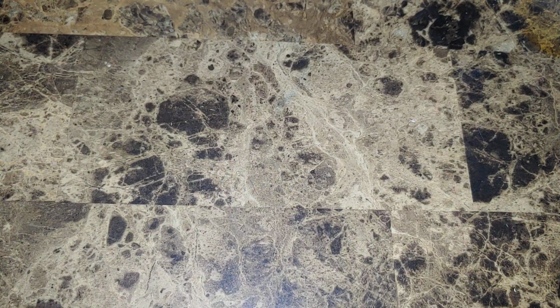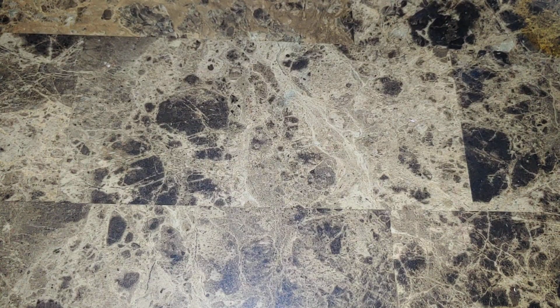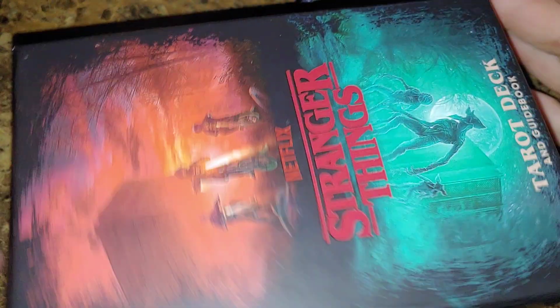But I wanted to do a fun prompt on decks. Like I said, it can behoove you. It can be a benefit if you're waiting on a deck and all of a sudden it's on sale. And sometimes that's the universe's way of saying you need this deck, right? And all of these were major sales for me that I was just not expecting, just ran across them. And it was fabulous.